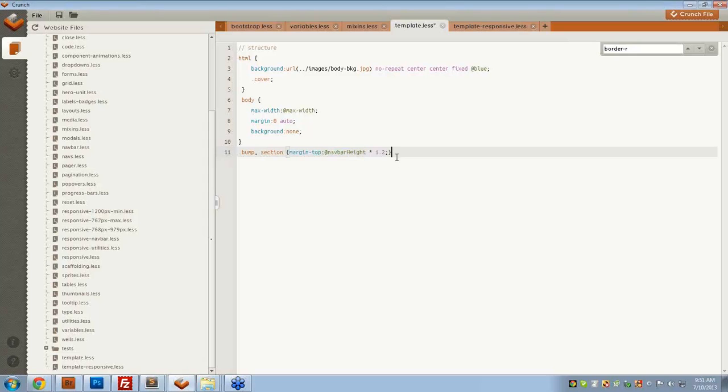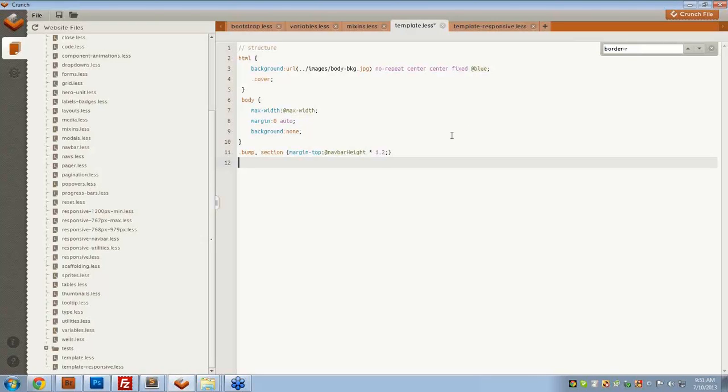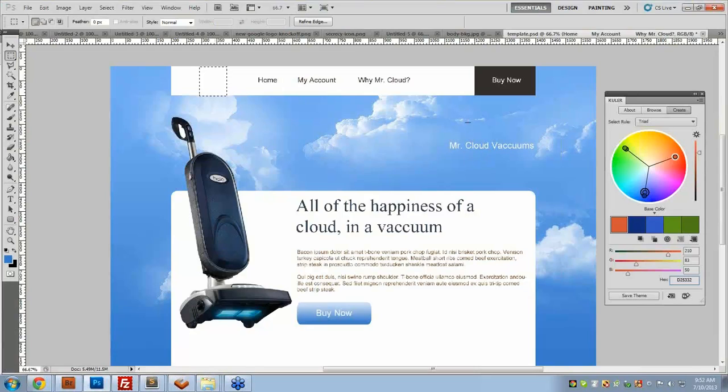Now, we've got one more thing, and I'm just going to apply a class to it. If we look at our Photoshop file, we've got this vacuum here. We notice it's floating above, and it's not staying in this box. So how are we going to bump it up? Well, an easy way is just to apply a CSS class to it and make the margin up a little bit. So I'm going to make a class called leftModUp, and it'll just bump it up negative the nav bar height times 1.6, which means it's also going to be dynamic for the nav bar height, but it's going to move it up accordingly so it's right in line with this, maybe a little bit above it. It's a cool way to do it.